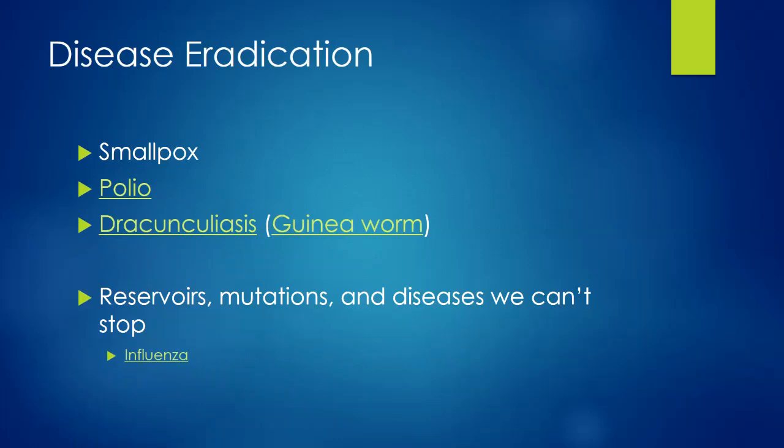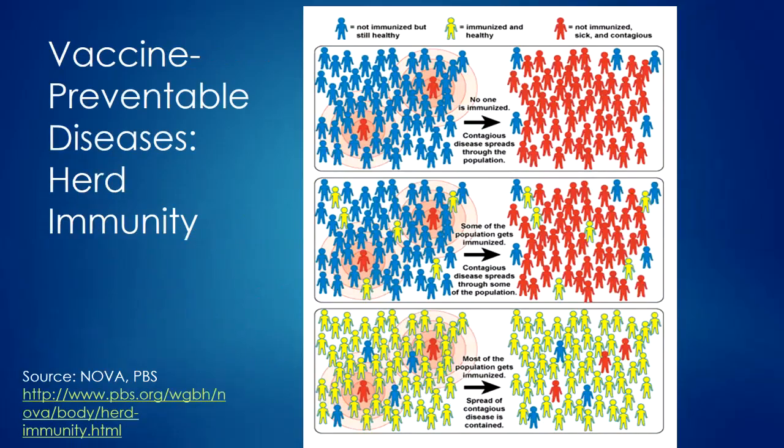Then there are a lot of infectious diseases that it's unlikely we'll ever be able to eradicate. Influenza is probably at the top of that list. And the things that make them challenging to eradicate are the presence of reservoirs outside of humans and rapid mutations, so that's the issue with influenza. There are two different proteins that are kind of the hallmark or signatures of the disease, and they very rapidly mutate, and they also cross species. So that makes it unlikely that we would be able to eradicate them. Regardless, for both classes of diseases, those that can and cannot be eradicated, vaccines are an important prevention effort in public health against infectious diseases.